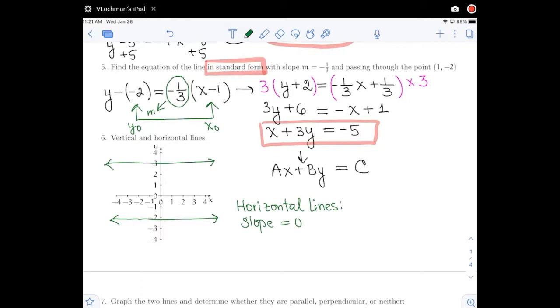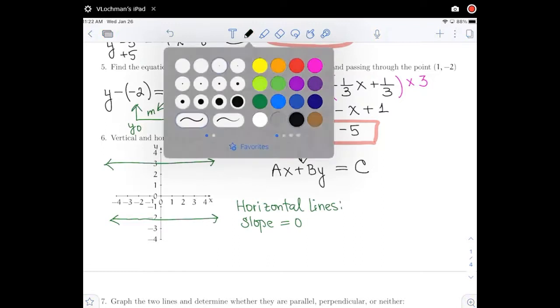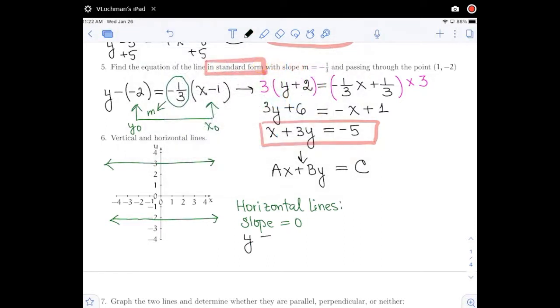Okay, what do the equations look like? The equations will be y is equal to a number. So in this one right here, y is equal to 3. Constant, nothing changes here. The second line is y is equal to -2. And of course, it can be 0: y is equal to 0. That's just your x-axis, where all coordinates for y are 0, and you still have change in x. All right, so that's your horizontal lines.